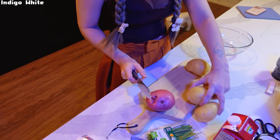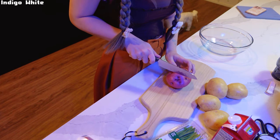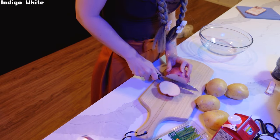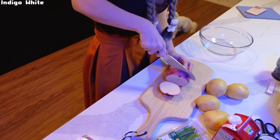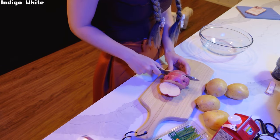But yeah, start with this one. You don't need to cube it that small, but the smaller you cube it, the faster it'll cook. And that makes life easier.